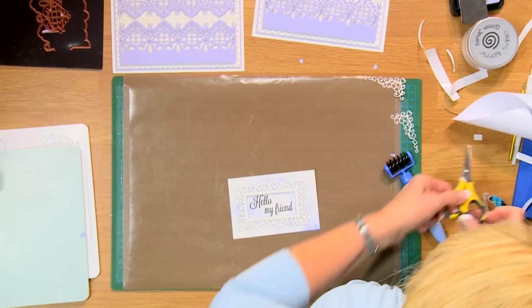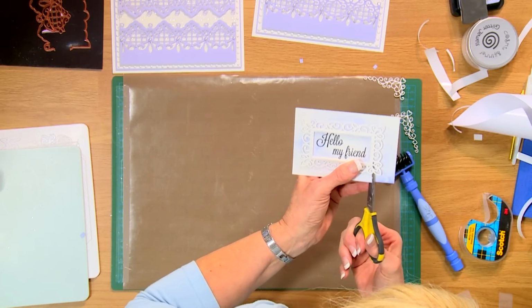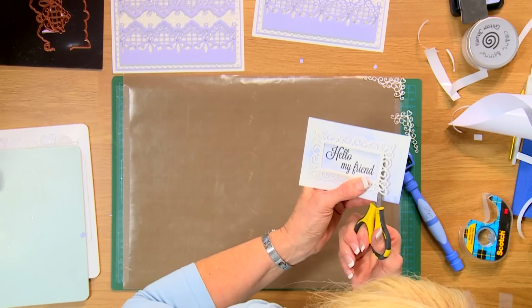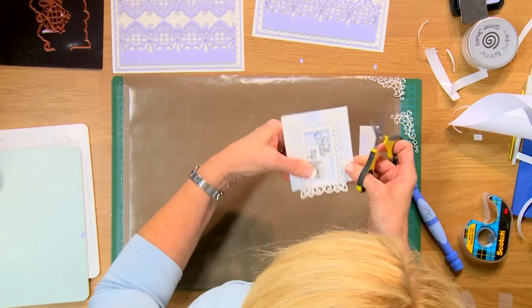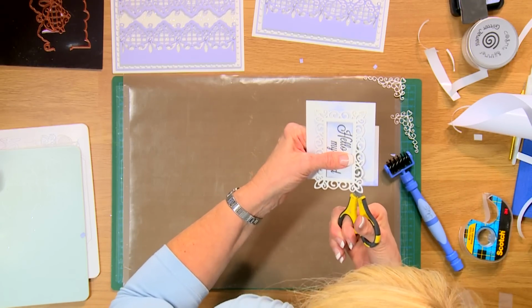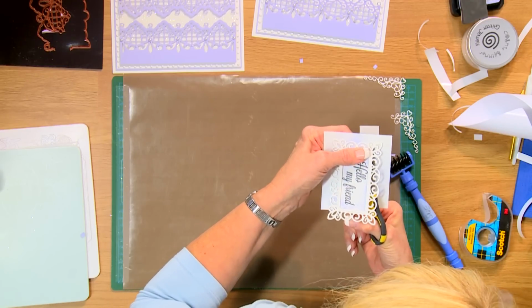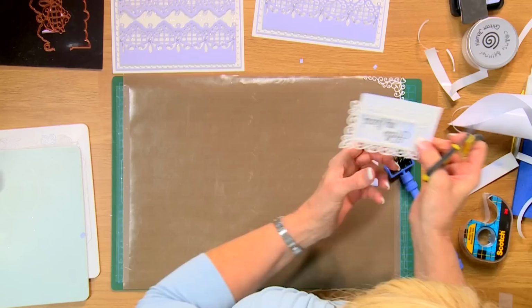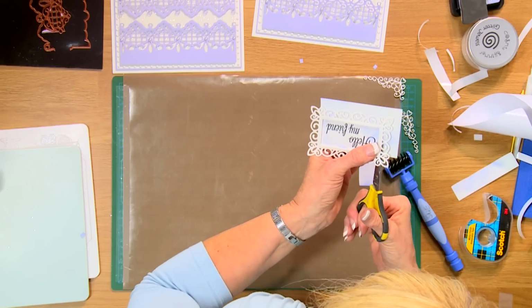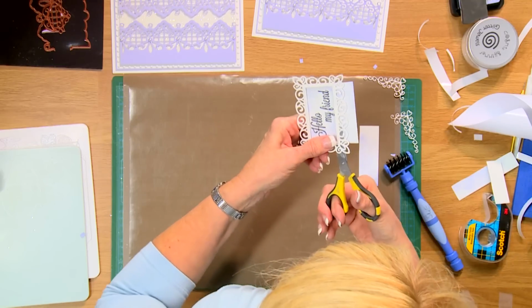And get my little scissors to do a bit of trimming. This one's a little trickier. You have to go a little bit slower and just trim it right up against that edge so it doesn't show. At an angle, if you go slow with your smallest scissors, it's pretty easy to do. You just have to take your time and not rush it. And there we go. And one more side here.